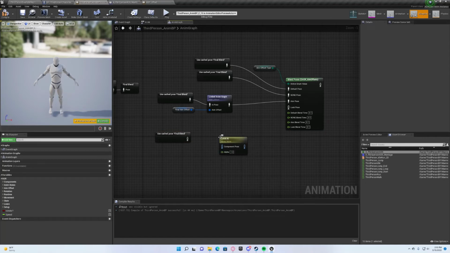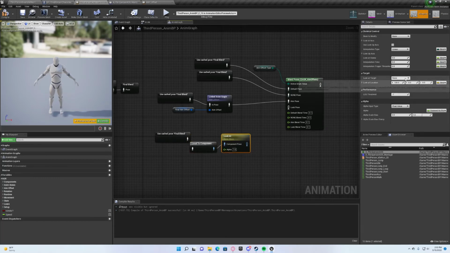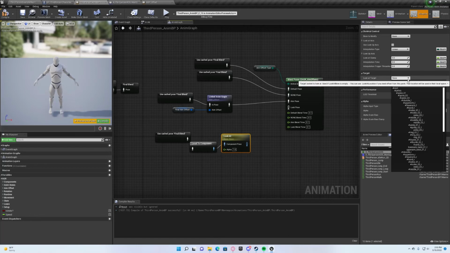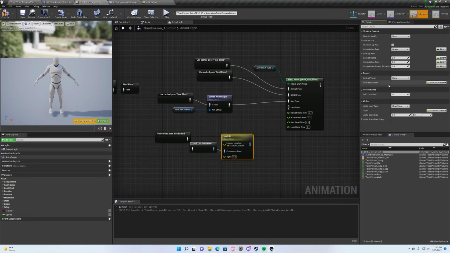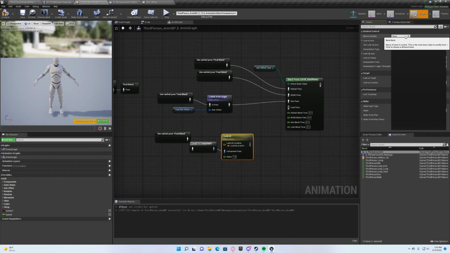Look at, and then select look at, and what you want to do is our look at target is actually where it says bind over here, look at location. You're going to come over here, find the variable look at location, just select that vector, and then over here in skeleton control where it says bone to modify, type in head.